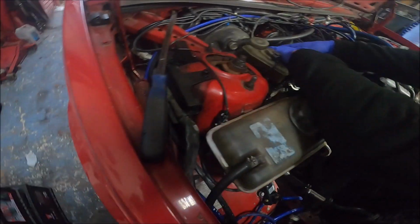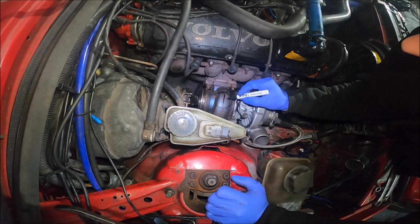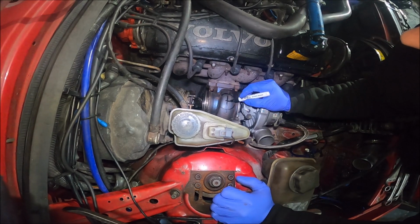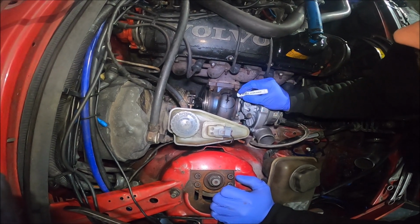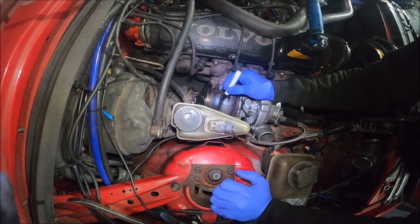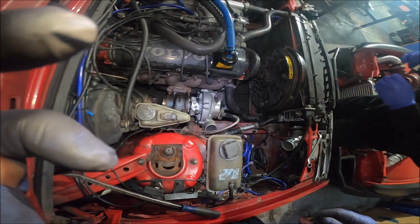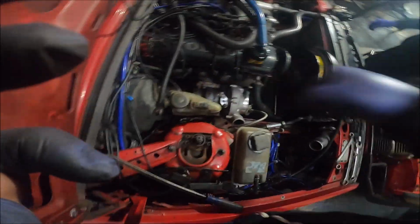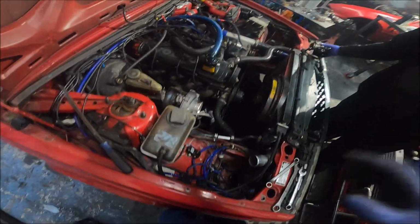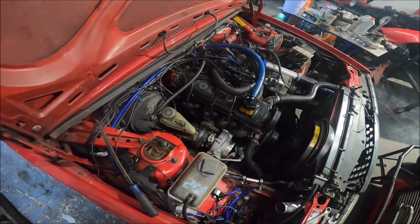Do you need me to hold it, or can you mark it? Oh, come on. Precision. Yeah, she's gonna be pretty much like that. This is the hole you're gonna need. If it's real precision, we'd do it on the car like that, just a really big hole. Straight through, there you go, high flow.